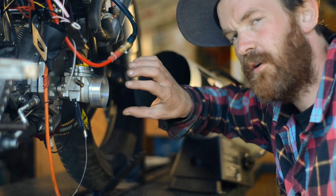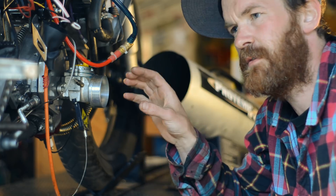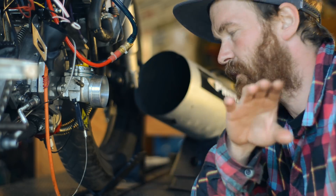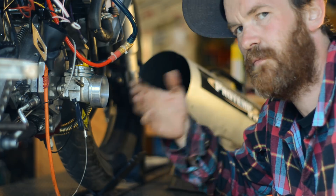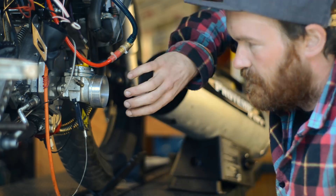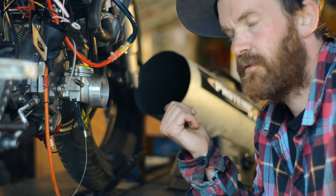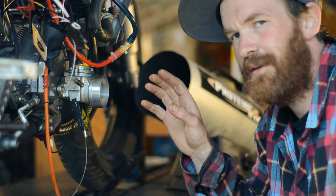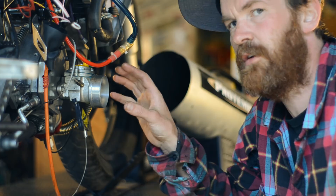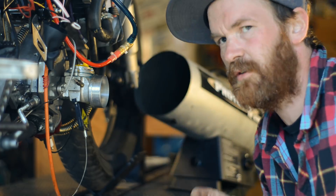So I've flipped the carb over so it's mounted like it's supposed to be, and it seems to make a difference. I've actually run the bike off camera and it seems to be responding better to jetting than it did before upside down. I've also been talking to Oliver Skullion, so if this fails, I'll try to get his help. Let's start it up and see if we can get better results now.